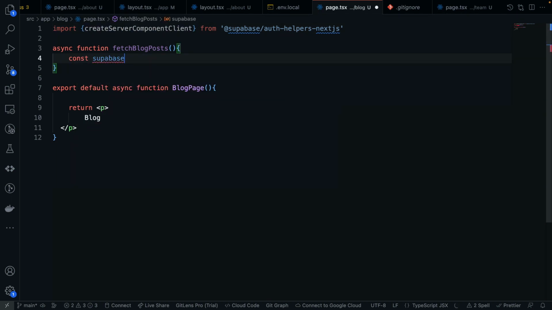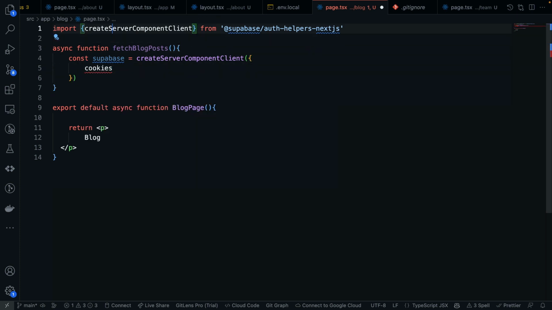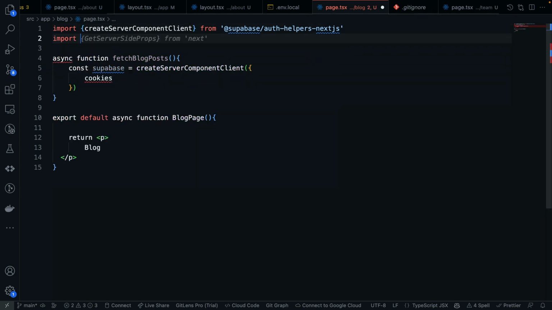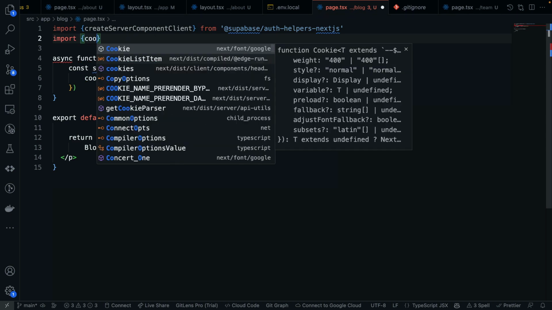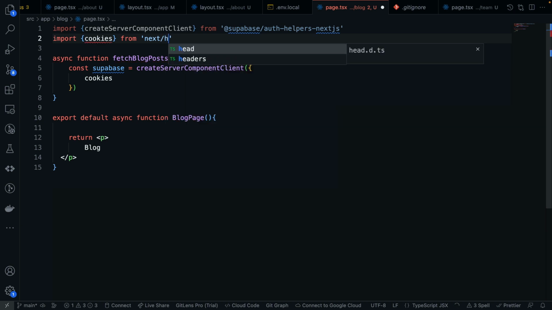const supabase equals createServerComponentClient, and it takes a configuration, and you have to pass in cookies. This is just something that we have to get used to. We don't really care about the logic behind this at this point, but we'll discuss it when we discuss route handlers in maybe the 10th or 11th video in this course.